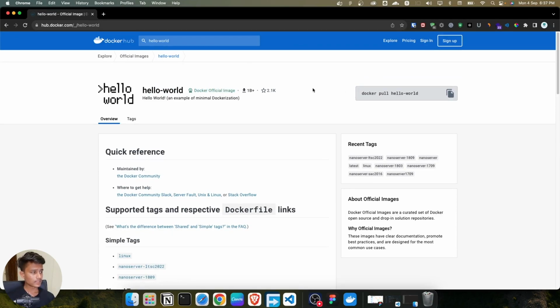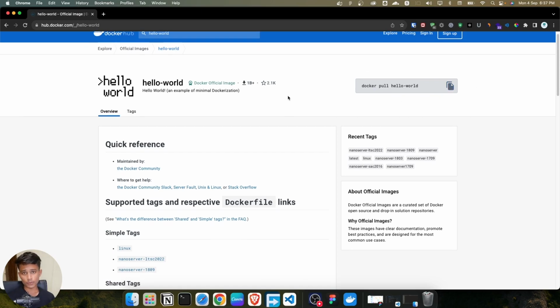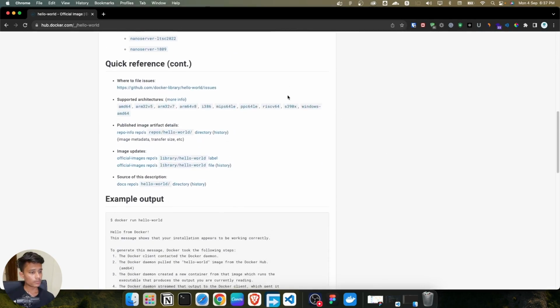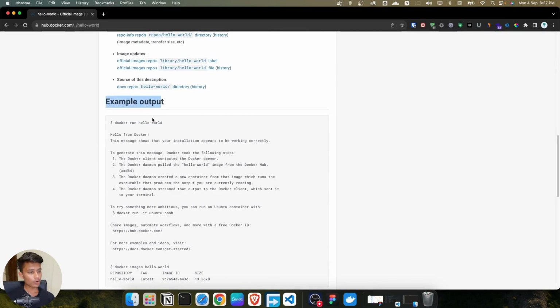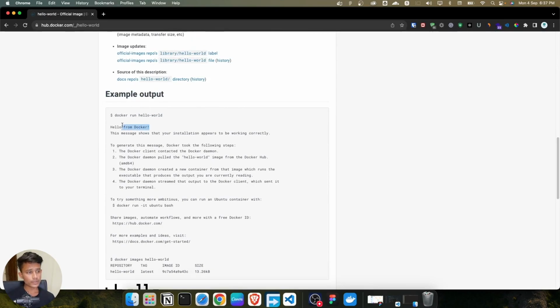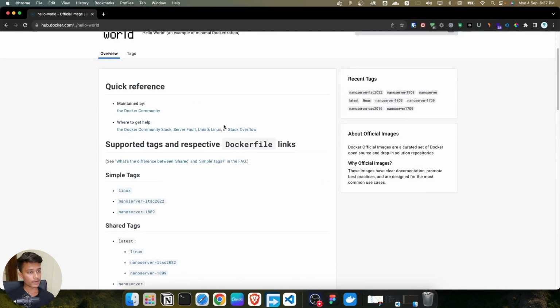On the screen we have this command, docker pull hello-world, which means we can pull this hello world Docker image. If you scroll down a little bit, we have the example output. If you run the image, we get the output Hello from Docker. So let's pull this image and run it on our system.